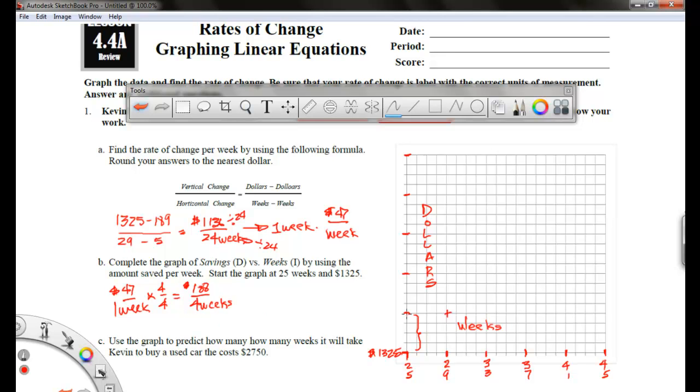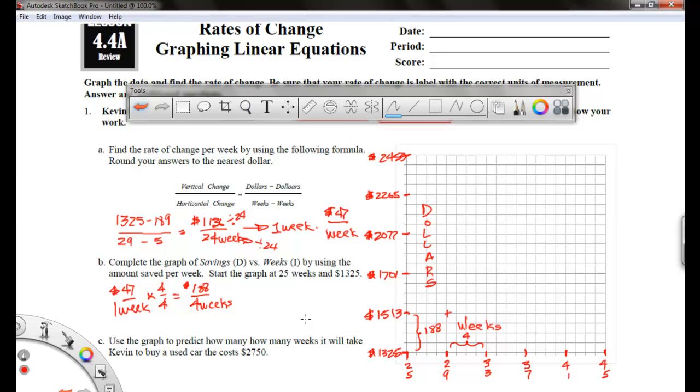So from here I add 188, 188, 188, right? And these down here, I added 4 weeks each time. So let's go ahead. I'm going to pause my video. What I'd like you to do is take your calculator, and each one of these you're going to go up each increment $188, and then figure out what your labels here are going to be. So I'm going to pause my video, you do yours, and then we'll go back when I restart the video, and then you can see how things went.